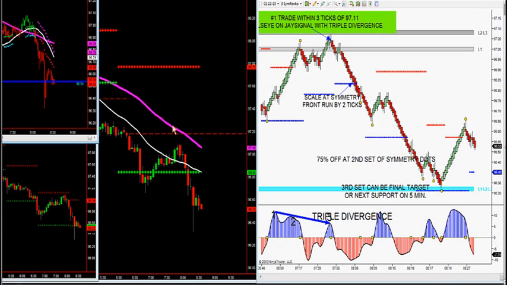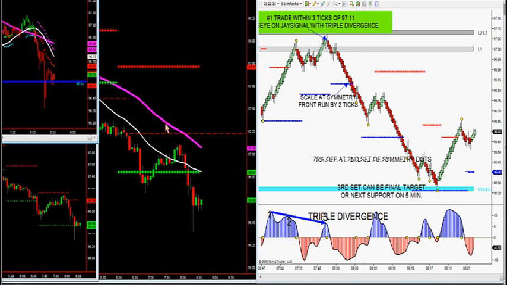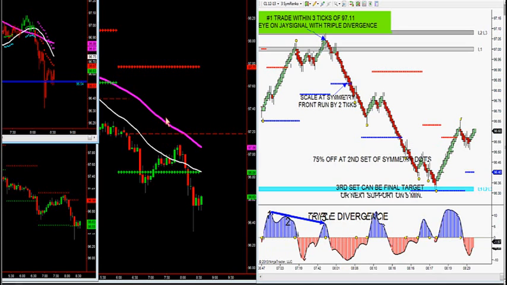So how do you do it? You got to establish your bias first. Your bias, you got to establish by these two moving averages. If the moving averages are crossed down, the white below the magenta is your dominant moving average. If it is angled down and you're crossed below it, then you're in a downtrend. Very simple. You take no longs whatsoever, okay? So it's very important that you understand that if you are crossed down, the white below the magenta, you take no longs, none, okay?